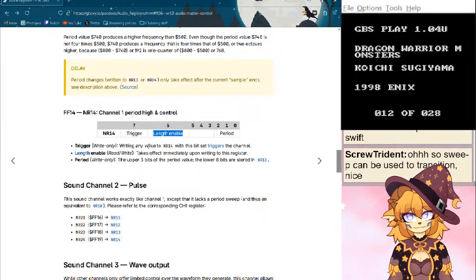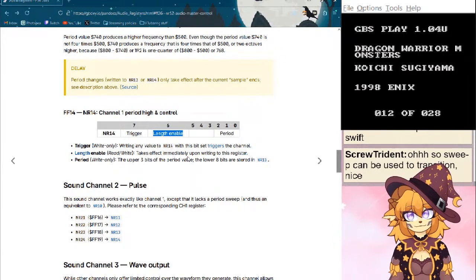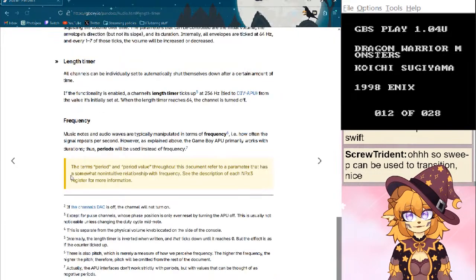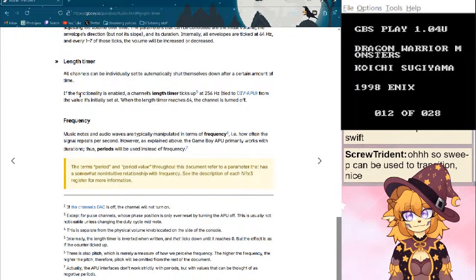Length enable, I don't know what that does. It doesn't say. Takes effect immediately upon writing to this register. Length enable, length timer. All channels can be individually set to automatically shut themselves down after a certain amount of time.